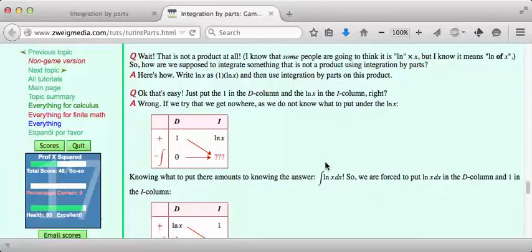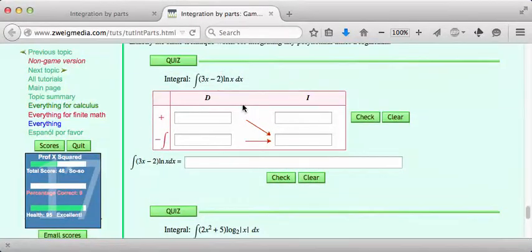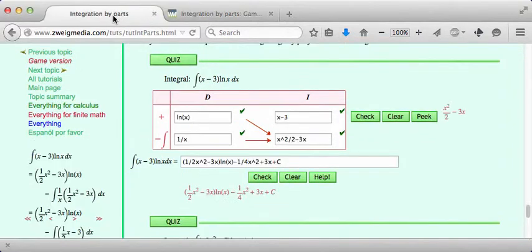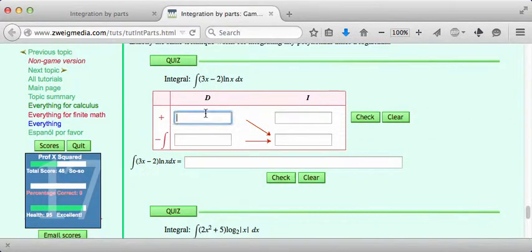So let's scroll back down to where we were. For example, with the logarithm, you'll see a slightly different problem. It's not going to be, what was it, x minus 3? Here it's 3x minus 2. Same story, 3x minus 2. Take the derivative of that and the integral of the, backwards, right? The log has to be differentiated. Almost lost some points, and the 3x minus 2 has to be integrated. When you differentiate the log, you get 1 over x. When you integrate 3x minus 2, you should get 3x squared divided by 2 minus 2x.